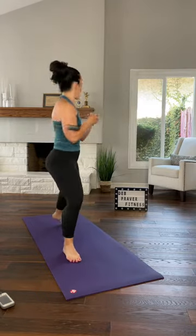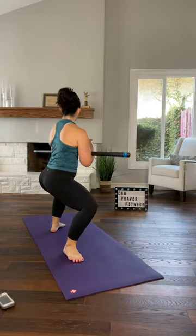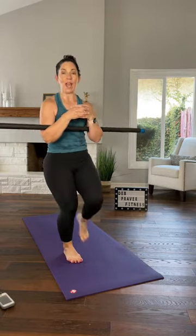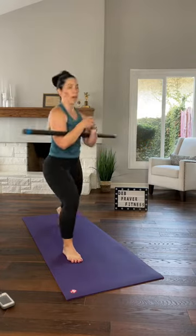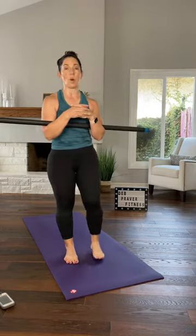Center, push down, same leg. Back, rotate, center, do it again. Back, rotate, center, same thing. We have 2 more from here, and back, rotate. Last time, and sink, open, parallel squat.